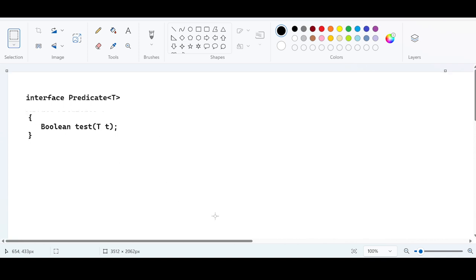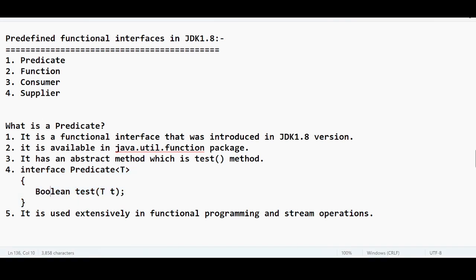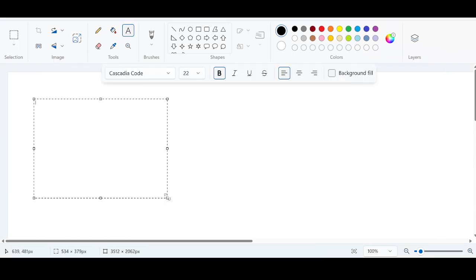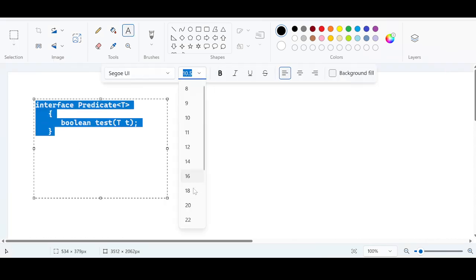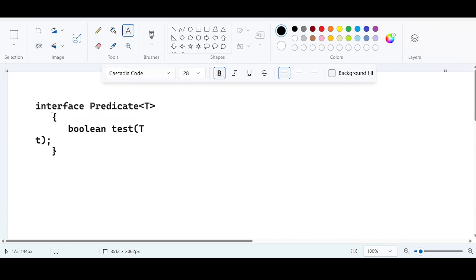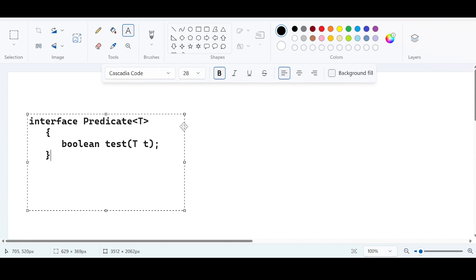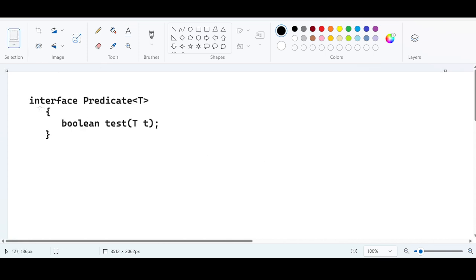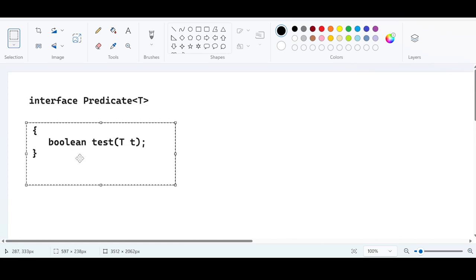Why can I say that this is a functional interface? If we change the prototype, it should be boolean. When I say that this is the prototype of the predicate, now you see, guys, this is a functional interface.